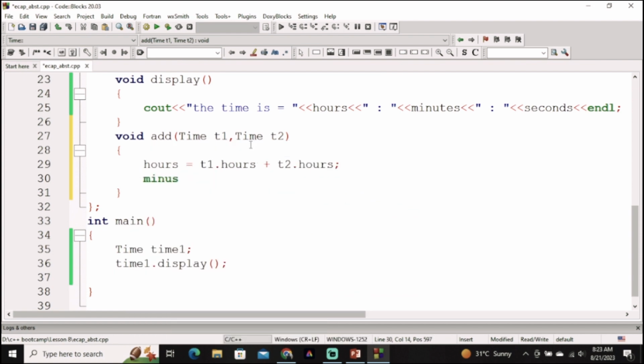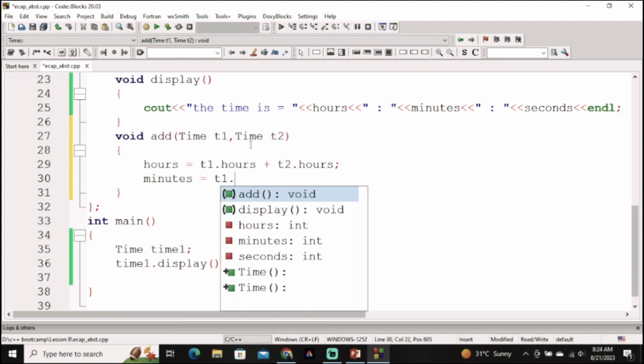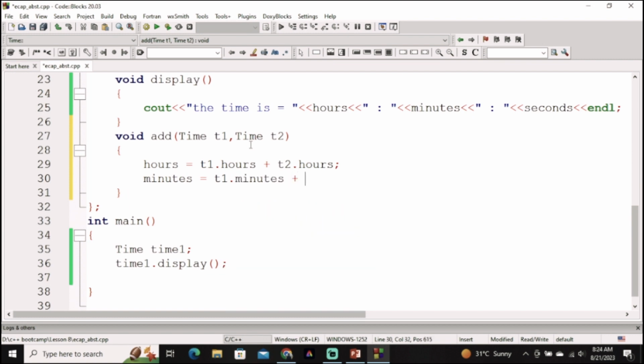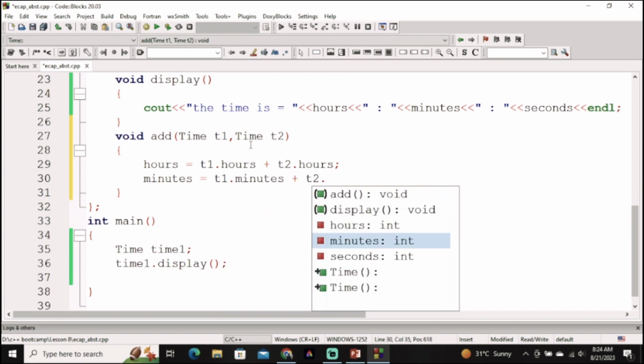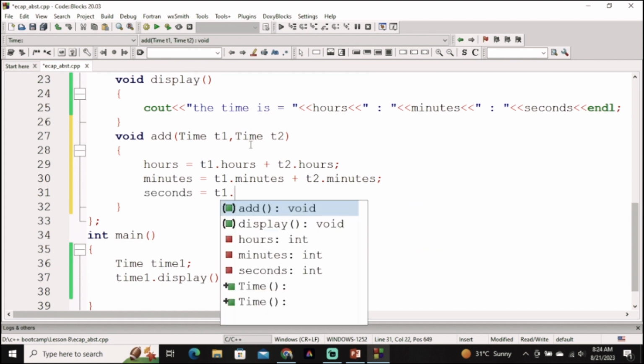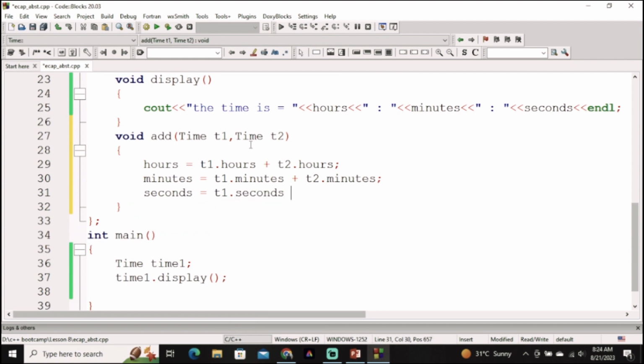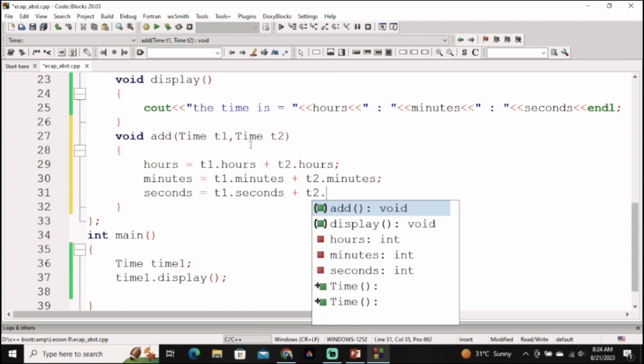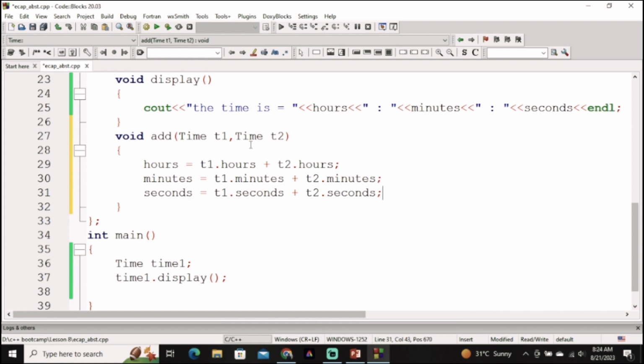In minutes, we will write minutes equals t1 dot minutes plus t2 dot minutes. In seconds, we will write seconds equals t1 dot seconds plus t2 dot seconds. All right, so we have added hours within hours.